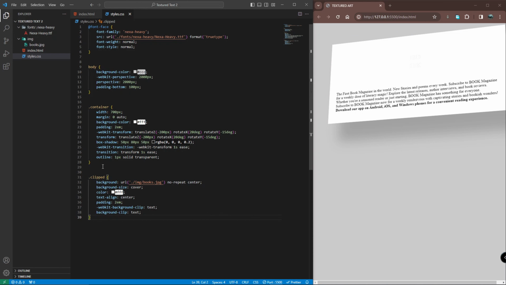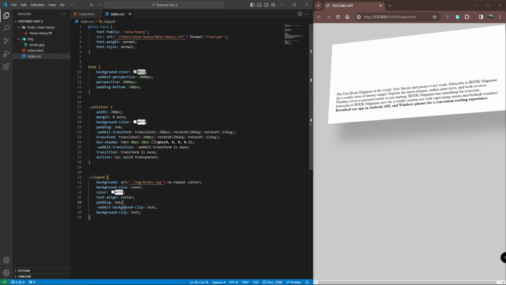It sets a background image books.jpg for the element and positions it at the center and covers the entire element. The text color is set to white and the text itself is centered.